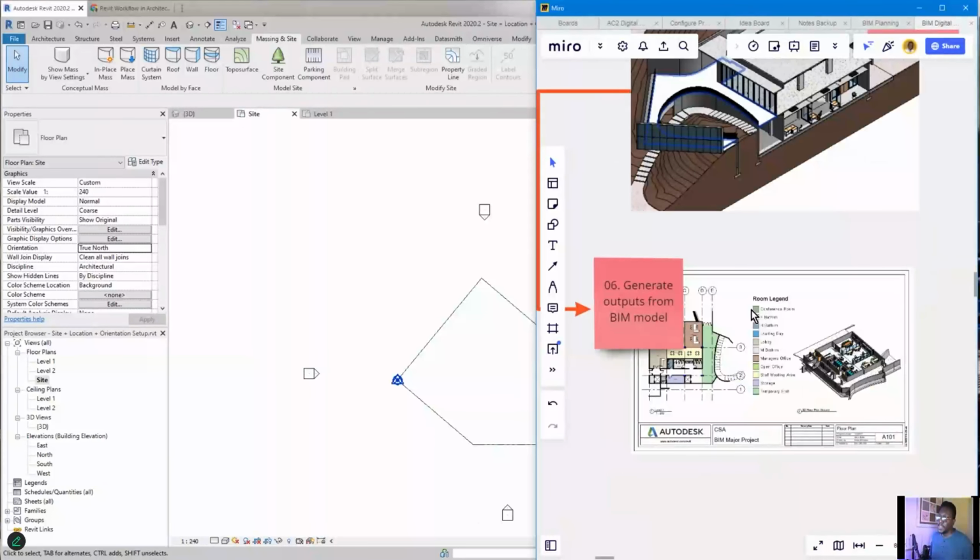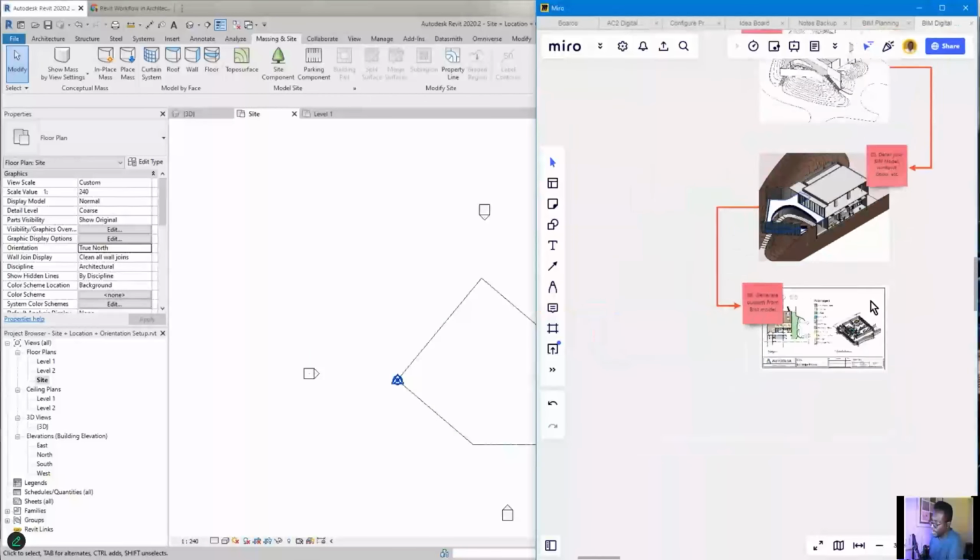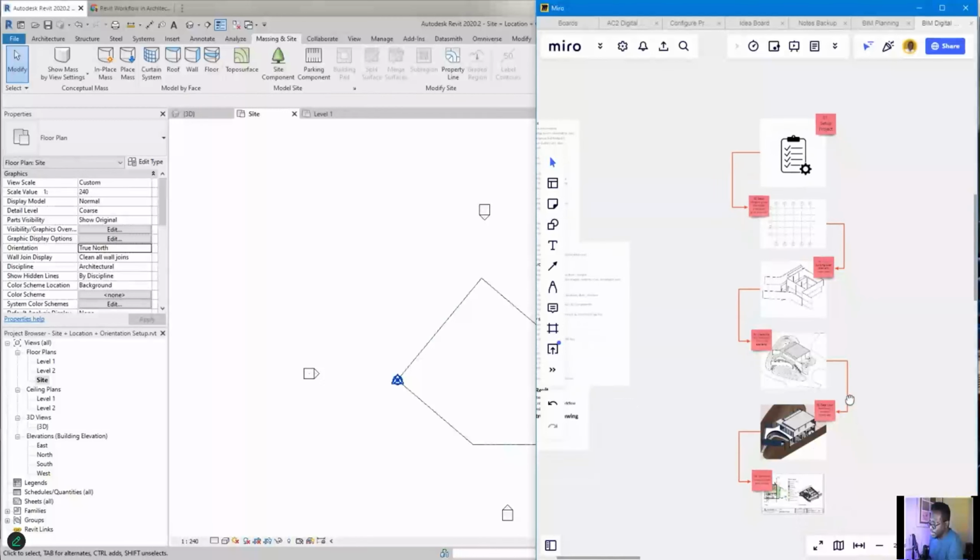And notice I use the word generate because most of the things that you'll produce are going to be generated from the model. You would generate floor plans, maybe sections, even renderings. You might extract details. All of these things are things that you want to be able to just generate from the building because you've invested the time in creating the building. Now, there are some other things to consider for each of these levels, but in a nutshell, those are the simple steps that we would take.